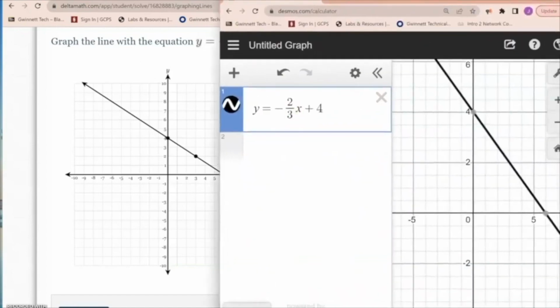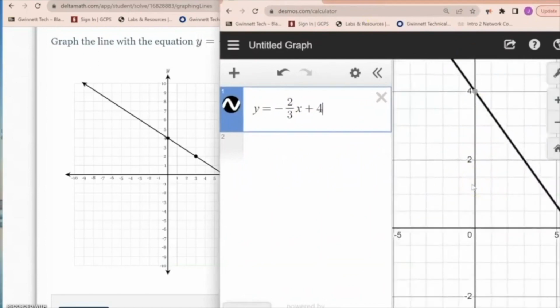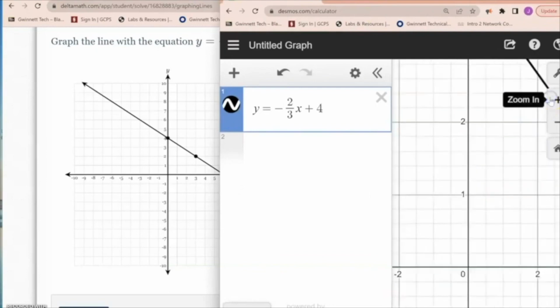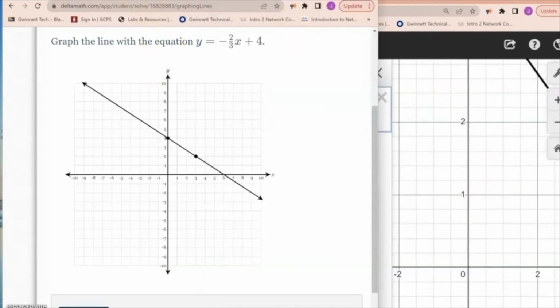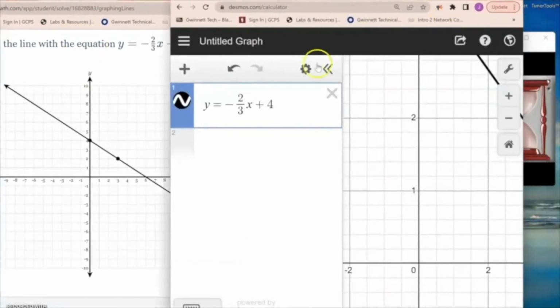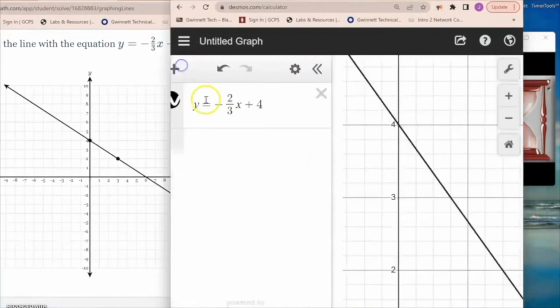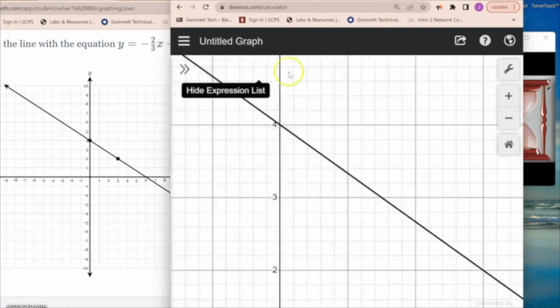So that's what I think my graph should look like, which is right. All right, so hold on, make sure it goes up. I'm scrolling in like this to make sure it goes up by 1. So you can see it goes over 4, it goes down, and I have a point here at 3, 2, right? So I'm going to see, do I have a point at 3, 2? I do. So I've graphed it correctly.